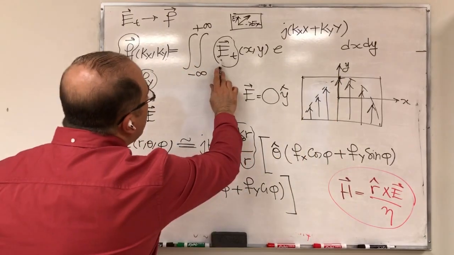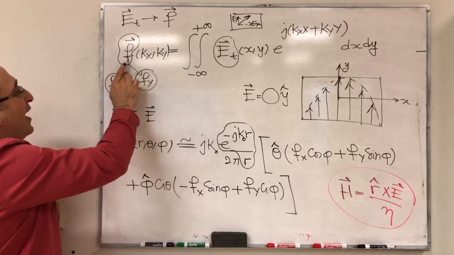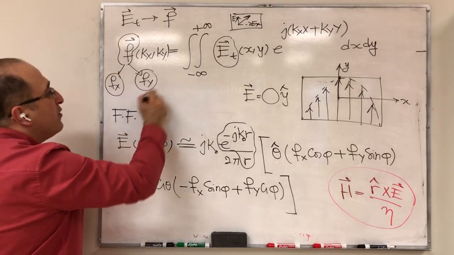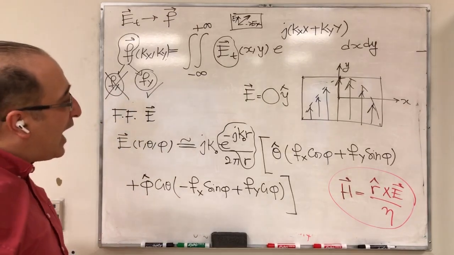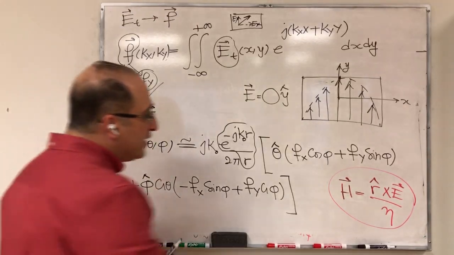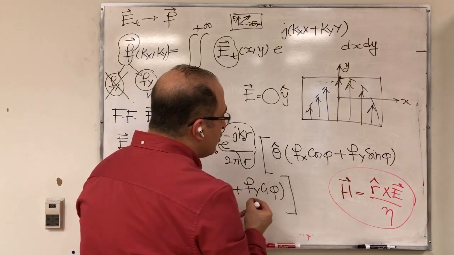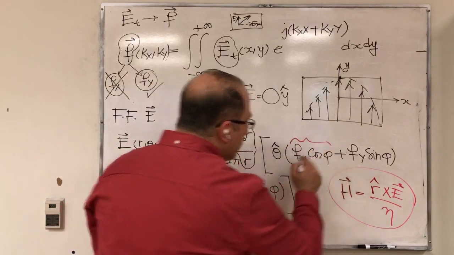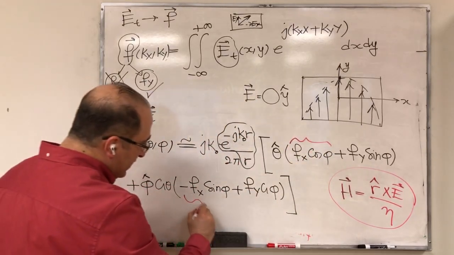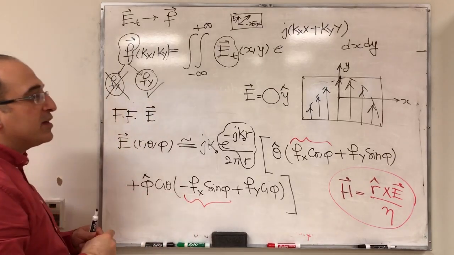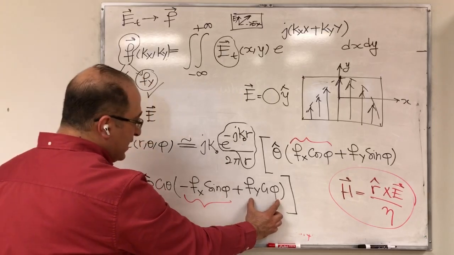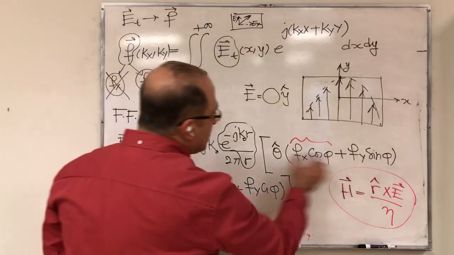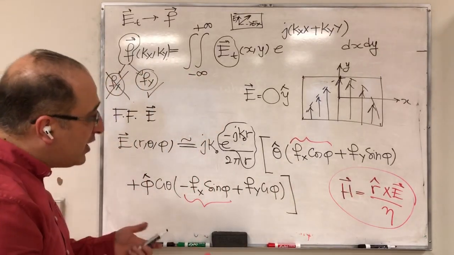So this is only Y hat component. So if it only has Y hat component, your F is only going to have Y hat component. Fx would be completely gone. And if Fx is completely gone, this is going to go to 0 because that has Fx. This is also going to go to 0 because that only has Fx. So you remain with this term multiplied by that, this term multiplied by that.